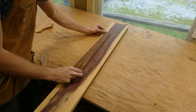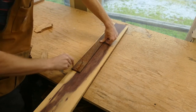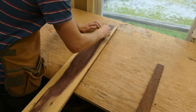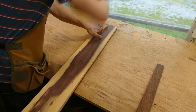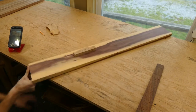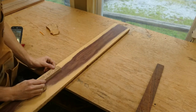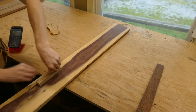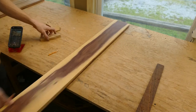Proper planning is everything. I could take a strictly economical approach to milling out these boards, and if these were something more straight-grained or homogenous looking, like a board of jet black ebony, I would plan my cutting to get as many fretboards and bridges as I can. However, I tend to seek out wood with more interesting character, and therefore I take the approach of an artist rather than the approach of a manufacturer for these parts of the guitar.